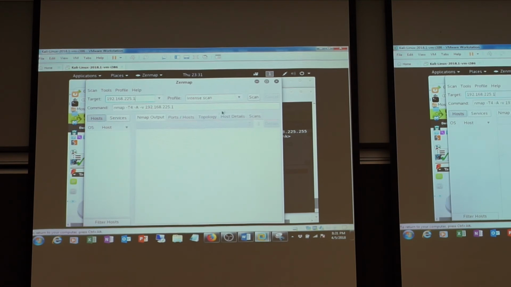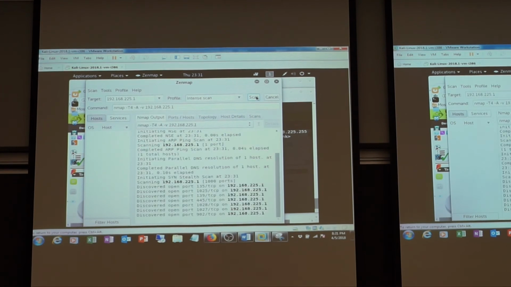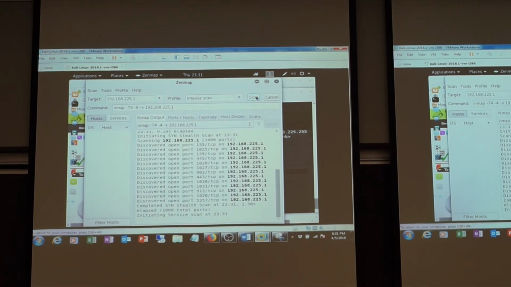If you want to get cutesy and do other stuff, that's on you. If you learned something in chapter 5 you want to try, go for it. But for the purpose of the homework, I'm just looking for this. Then click scan. And it'll pick up, oh, look at all those ports. Nice. That's because the firewall is down.